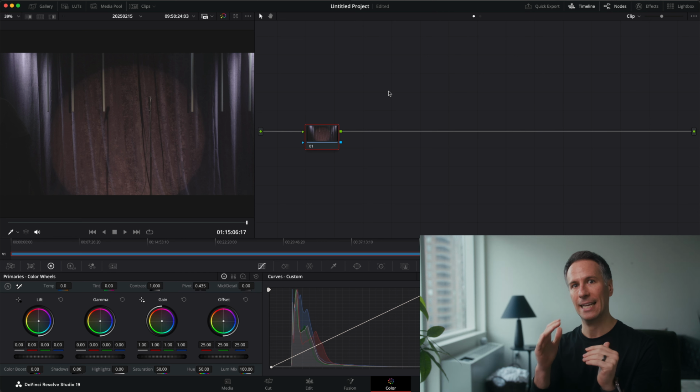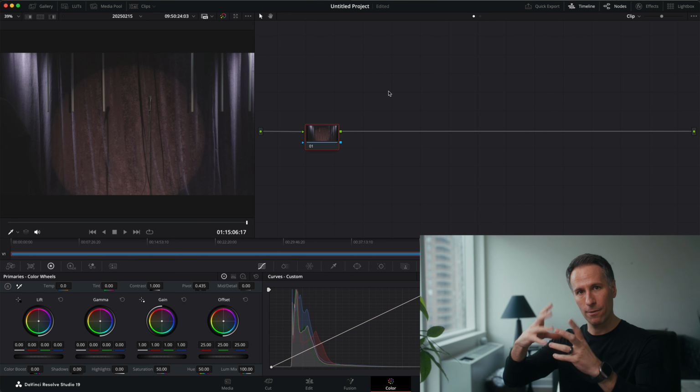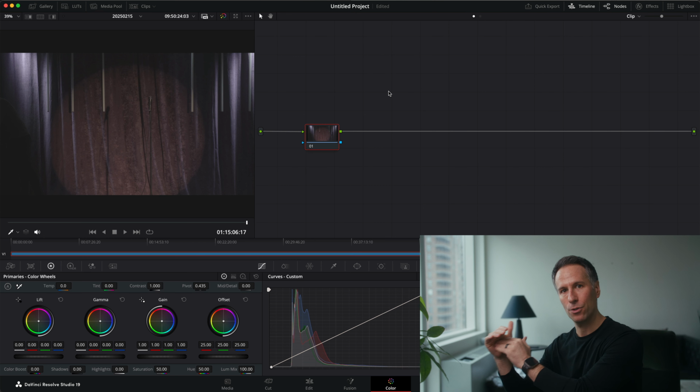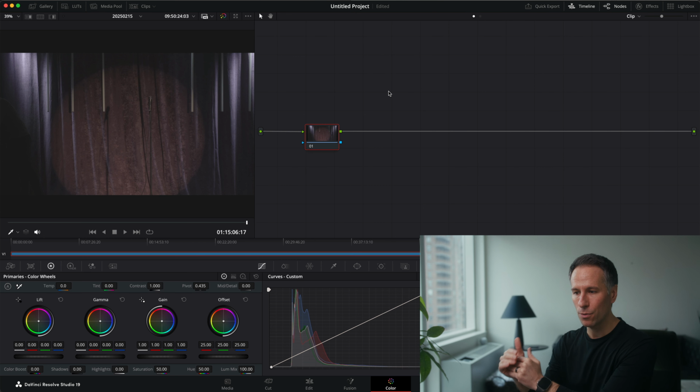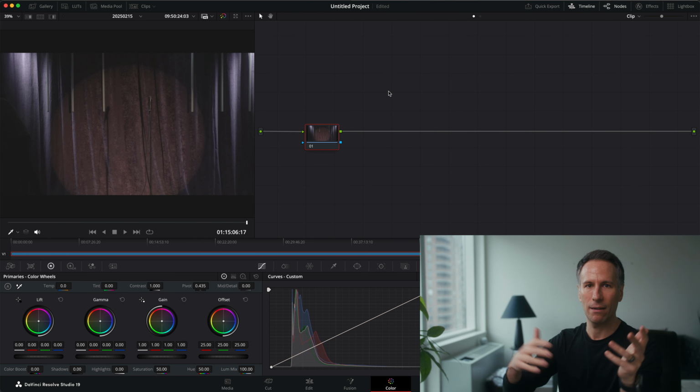Your results may vary depending on what you shot yours in, so I'm going to show you what I do, and hopefully you can translate that to whatever you're shooting at. So what we're going to do is take that Canon log color space, convert it to DaVinci Wide Gamut, which is a larger color space. We'll do all of our edits there, and then we'll convert out to Rec. 709 Gamma 2.2, which, long story short, is just what our monitors and the internet would be expecting.